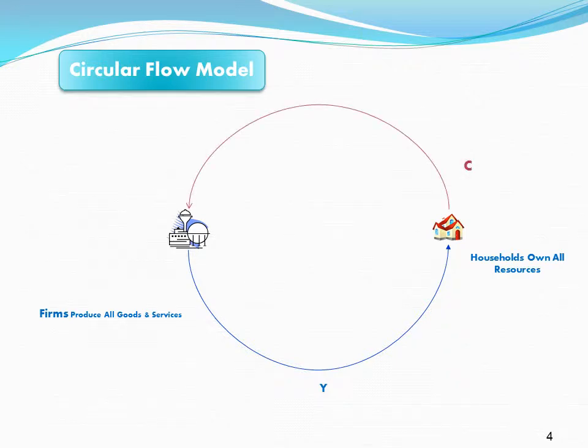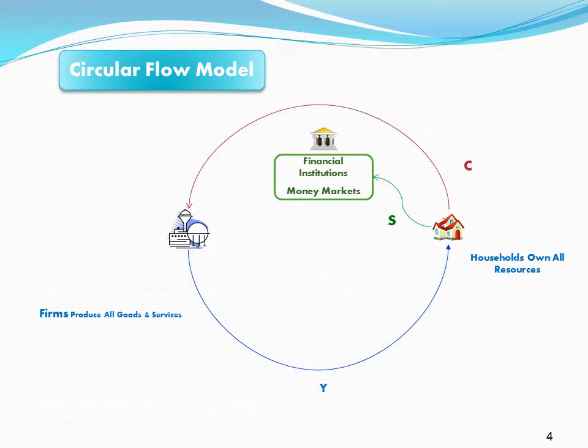The spending in macroeconomics is called consumption, represented by the letter C. We consume food, clothing, entertainment, automobiles, durable goods, etc. So part of the income is used for consumption. The part that is not consumed is set aside in the form of savings. So the income that you have left has to go somewhere, and it tends to flow into financial institutions, represented here in the center in this green box, also called money markets. So income not consumed is saved and moved into financial institutions.